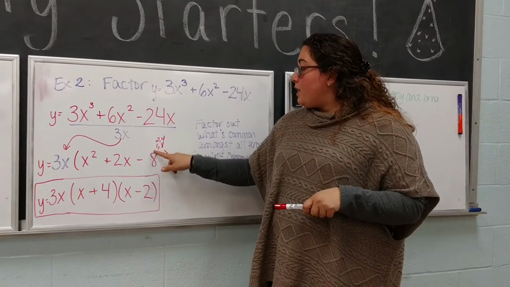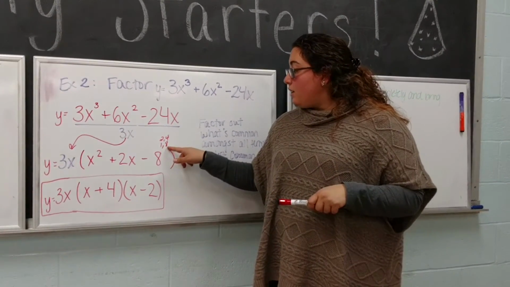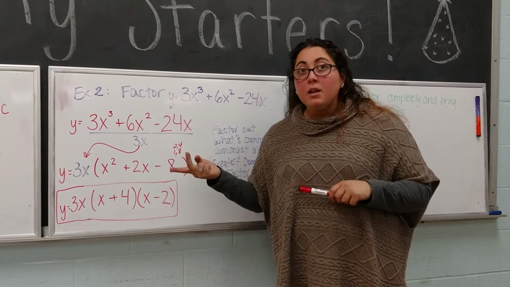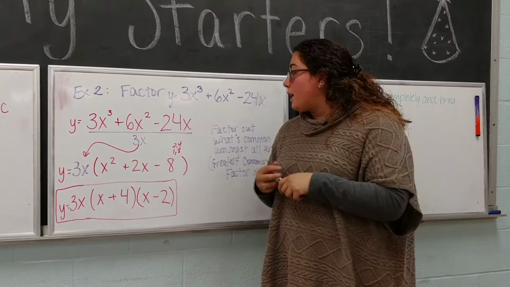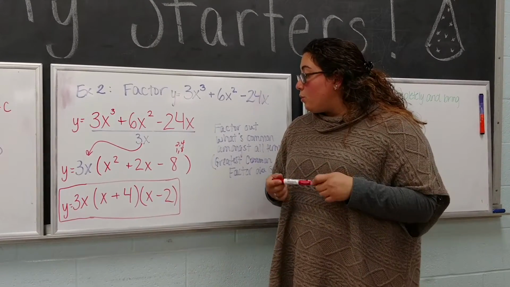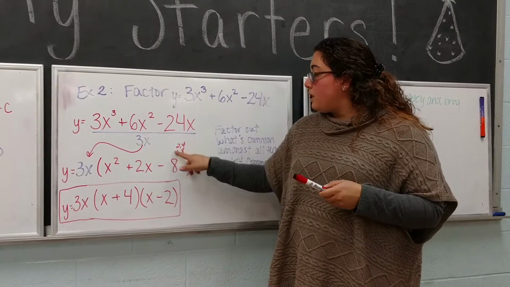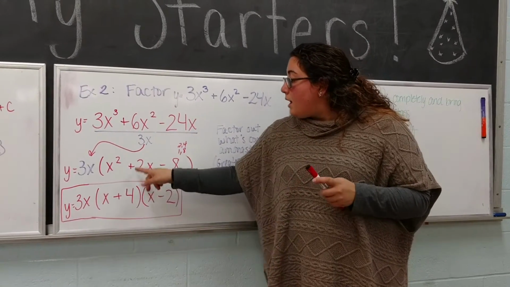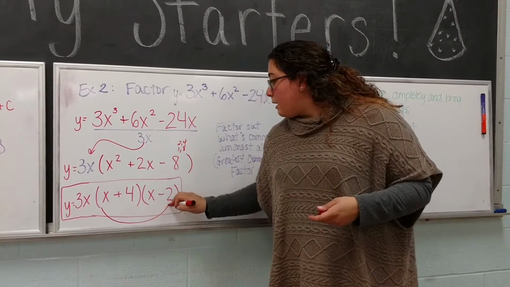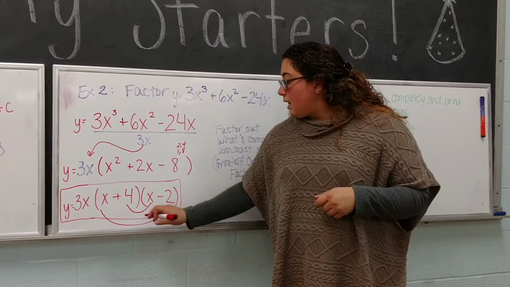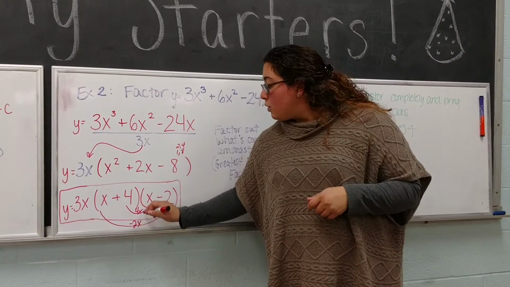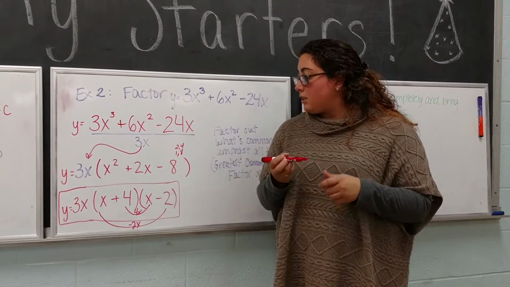So now these would either add to 7 or to 9. And we want them to be different signs. So it's either going to be a 7 or a 9. In this case, I can either have 6 or I can have 2, and I want the 2. So I'm going to work with these factors of 2 and 4 to add up to positive 2. Well, my outside terms and my inside terms are the ones that add together. So this gives me a positive 4x and a negative 2x, which does create a positive 2x.